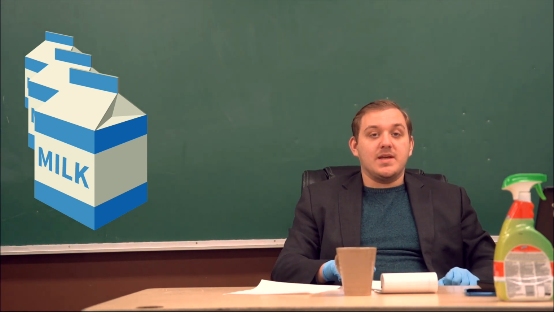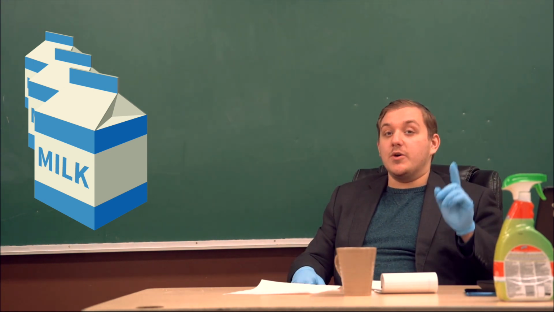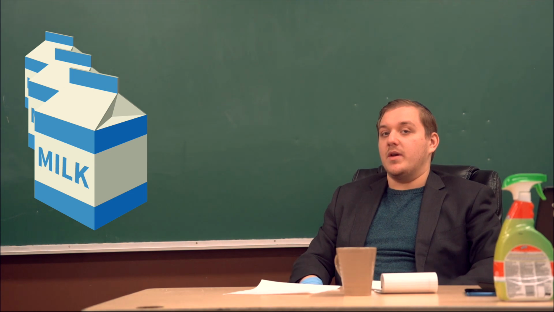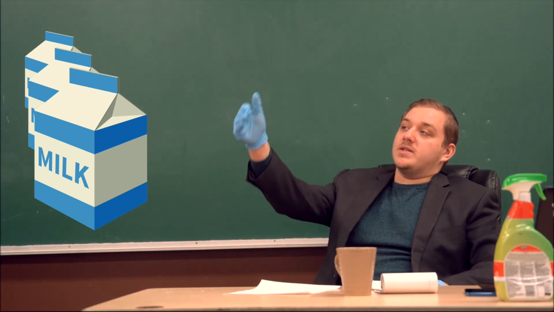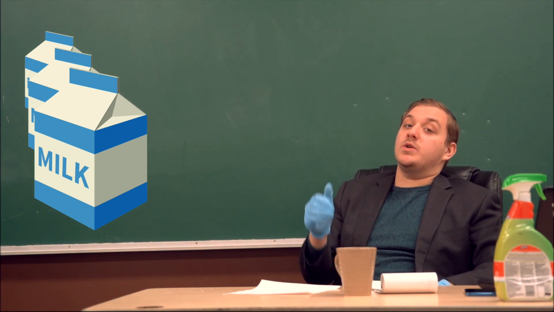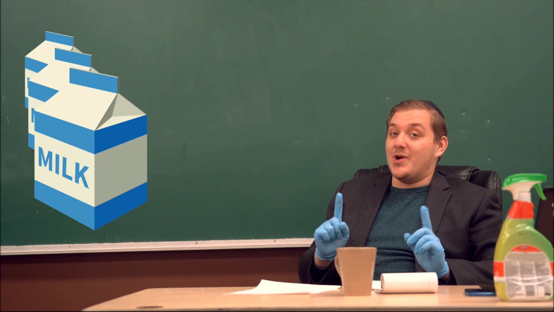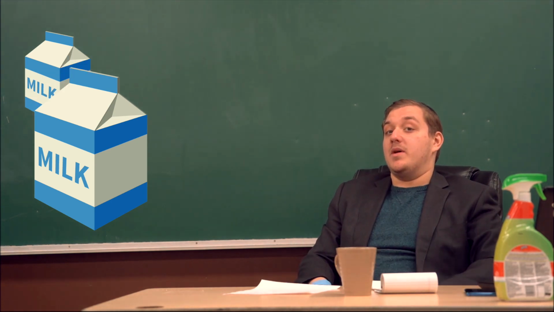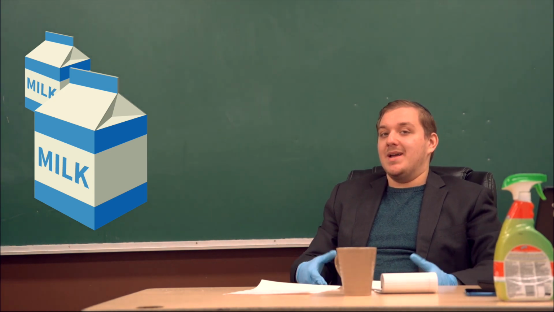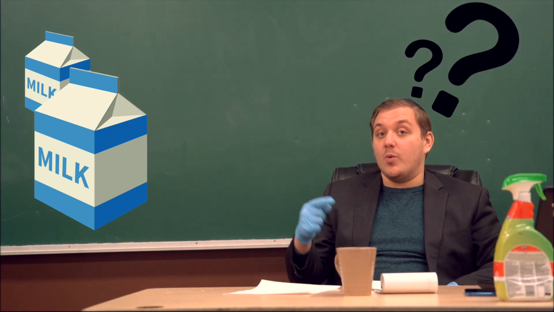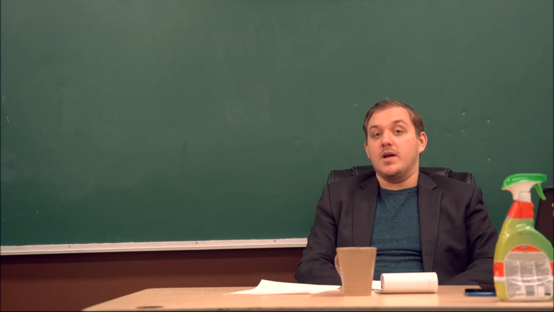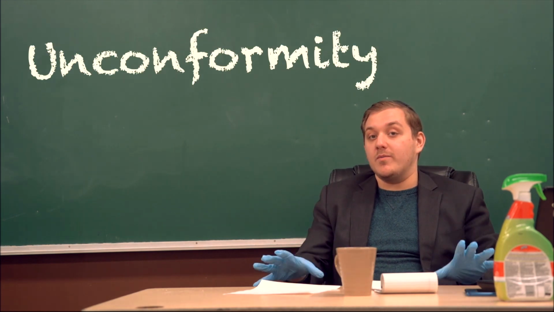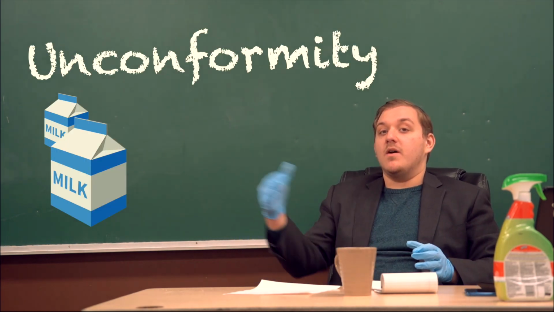But what happens if one of the milk is spoiled, and you know the milk from Tuesday is spoiled? So you walk in, you take a look, all right, Sunday's in the back, Monday's the next one, Tuesday's here. But what you don't know is that one night somebody came in and took the bottle of milk. I mean, unlucky them, but at the end of the day, how are you supposed to know which milk is the correct one? This problem is called unconformity, where you have something missing from a sequence.